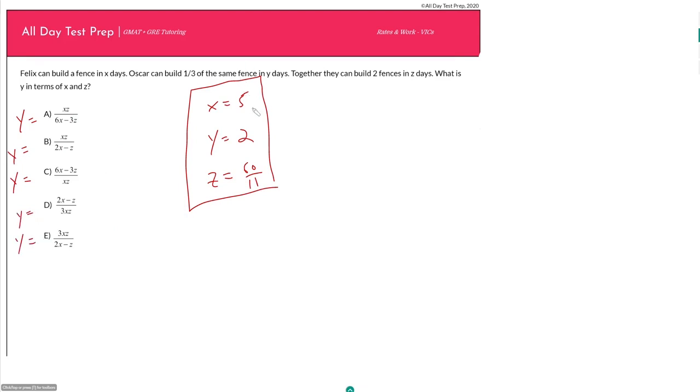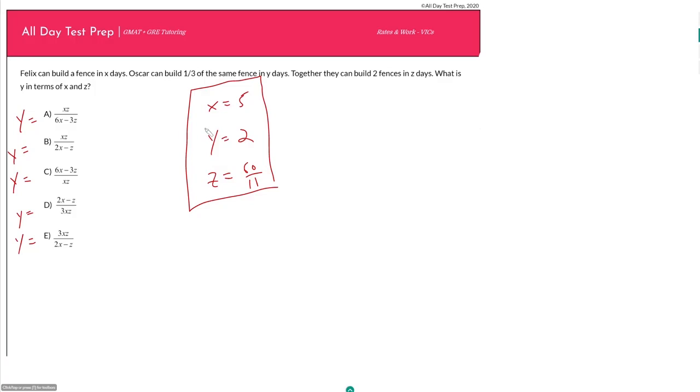Even though when I'm choosing smart numbers, I try to avoid numbers such as 1 or 0 or any number that's going to result in a 1 or a 0 in my numerator or denominator, because when that happens, even though you might think that those are the easiest numbers to work with, you are increasing the probability that you are going to get 2 or more answer choices that give you the same output, which you don't want, because then you have to retest those choices, or more likely, because you'll probably be running out of time, just sort of guess between them. So I always try to choose easy numbers that are still unique, because then I am decreasing the chance that I will get multiple answer choices with the same outcome.